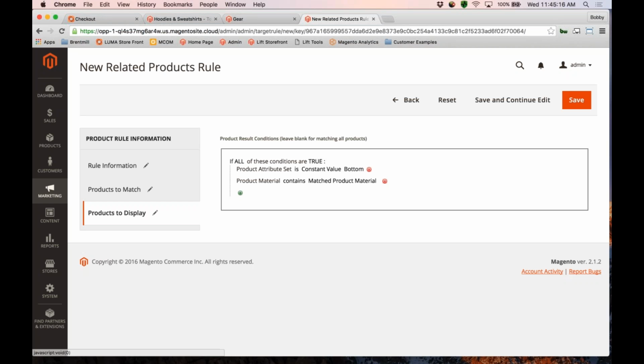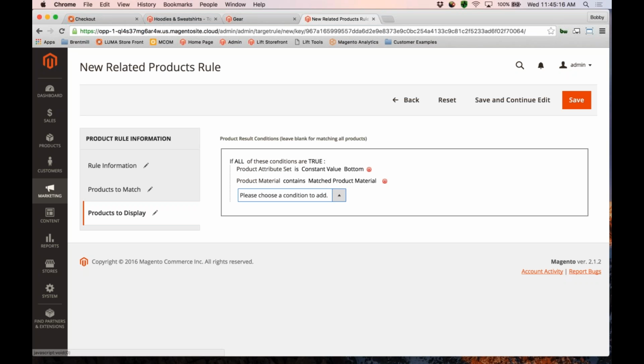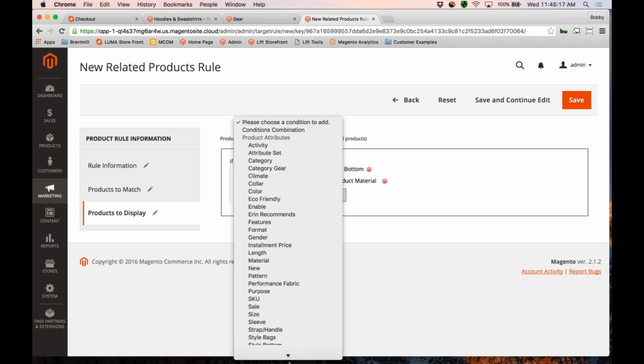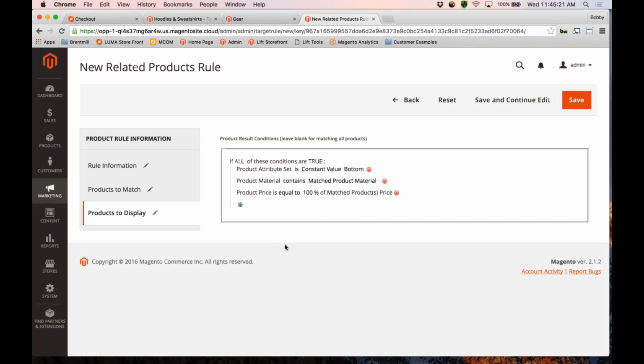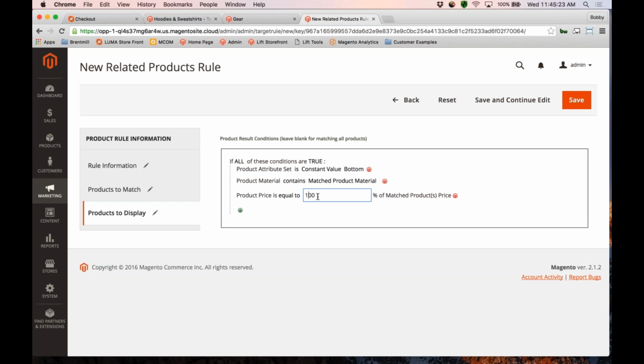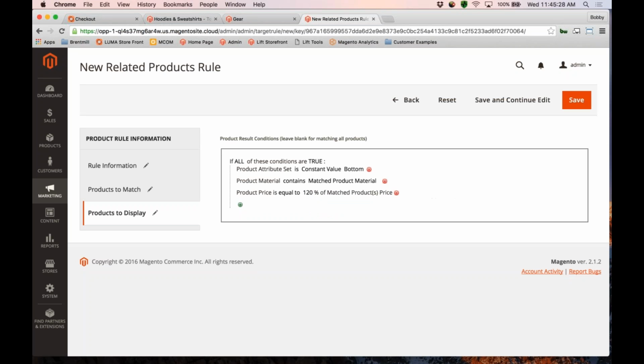You can also incorporate price here to increase your average order value. If I know that perhaps for this particular customer segment, they are likely to spend a little bit more, maybe we want to present cross-sells that are 20% more expensive than the product that you are looking at. So here we've incorporated price as well. This is a great way to present relevant additional products to the shopper to increase your average order value that's available within the Enterprise Edition, and it, of course, can be targeted to specific customer segments.